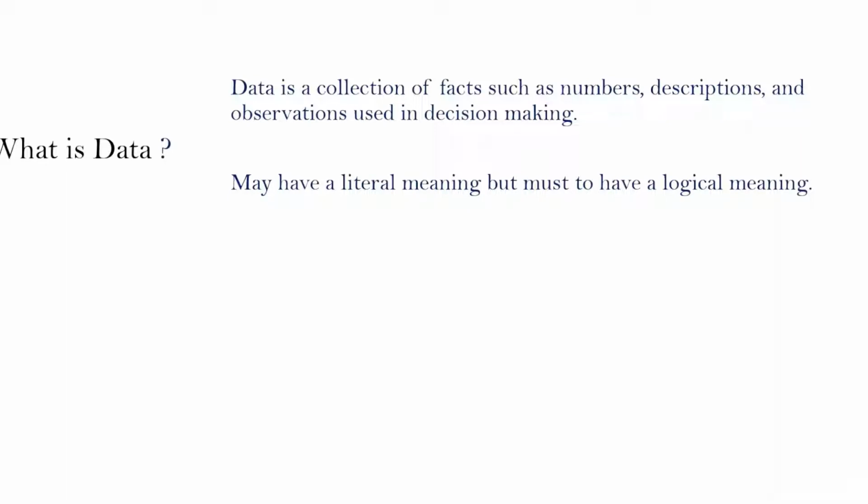But in this case, a logical support should be there. So if you are storing something and calling it data, while looking into the data, if you are able to understand what it is, that is very good. If you are not able to understand, then there should be some logical support. So how does this make sense? For this, we'll take an example which is cumulative for both the previous statements.